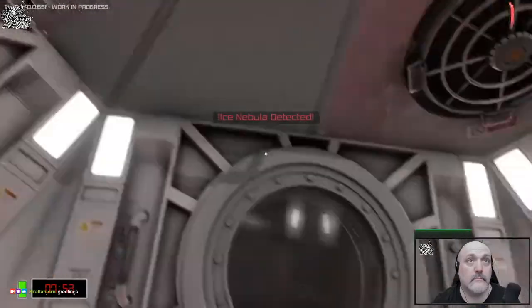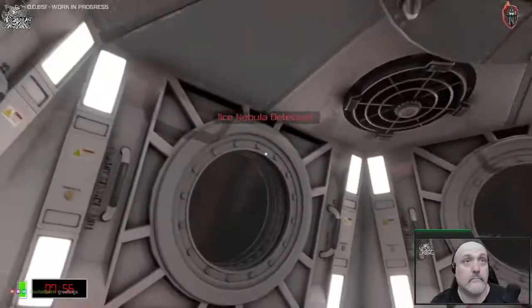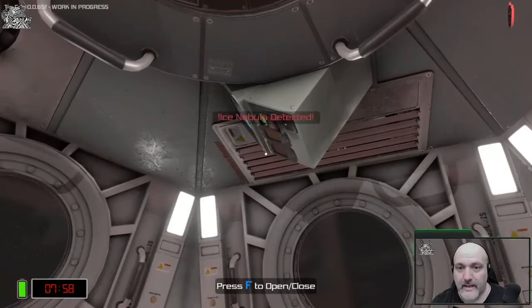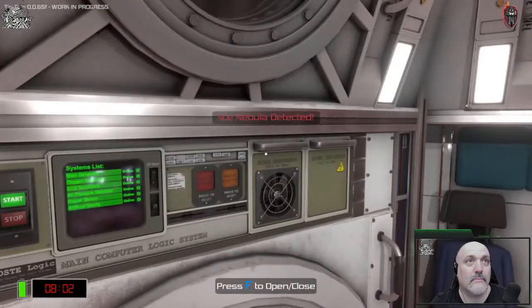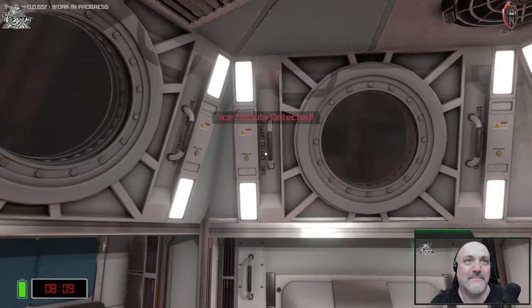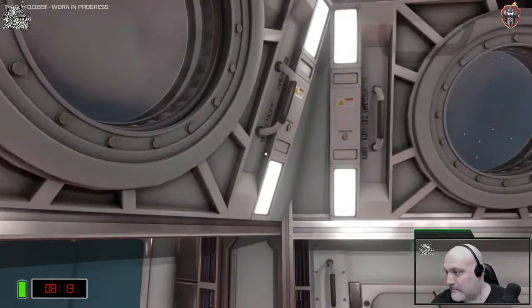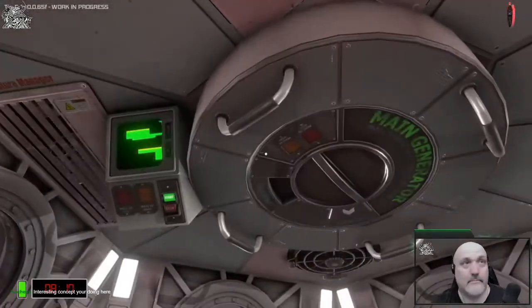Ice nebula detected. What does that mean? What's an ice nebula? Where is it? What am I gonna do? Should I just take all the parts out and go through the nebula and put all the parts back in, so nothing breaks? Oh god. Ice is water and water makes oxygen.